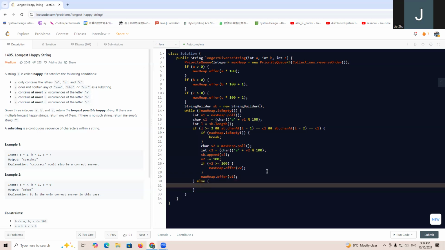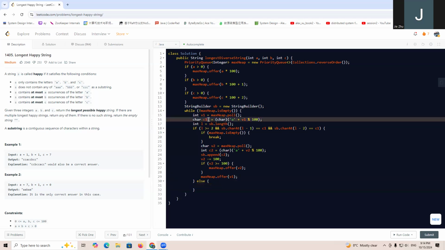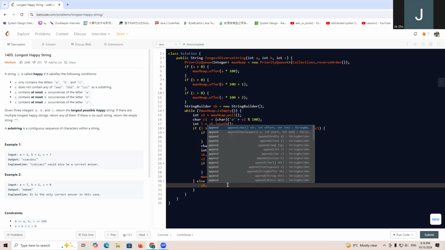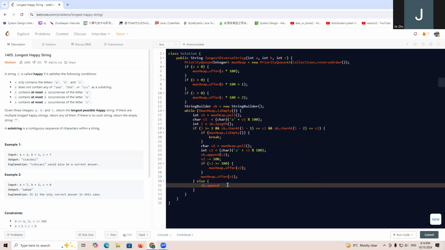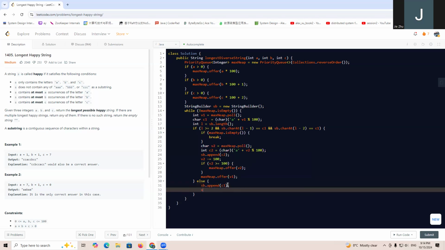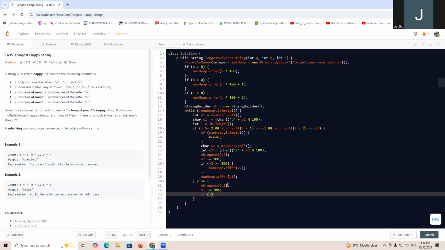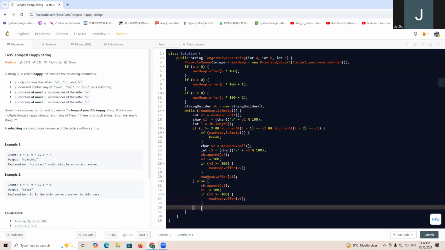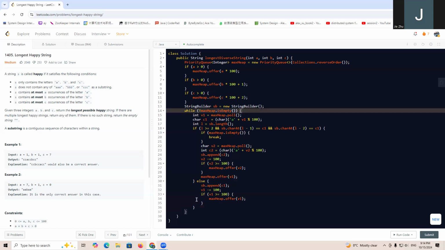Else, that means we can append the most frequent one, C1. So we just have stringBuilder.append C1, and V1 minus-equal 100. So if V1 is greater than or equal to 100, then we have maxHeap.offer V1. And then in the end, we just return stringBuilder.toString.